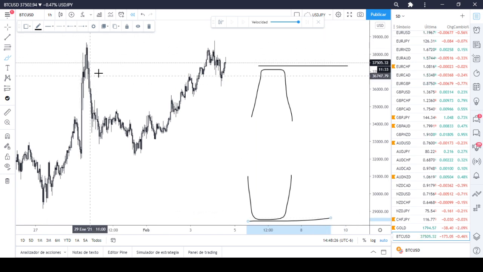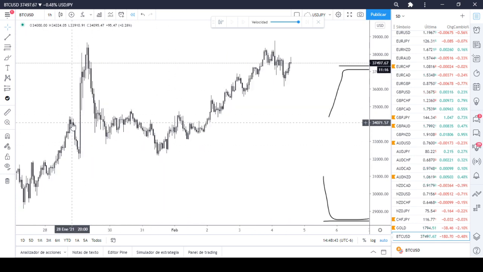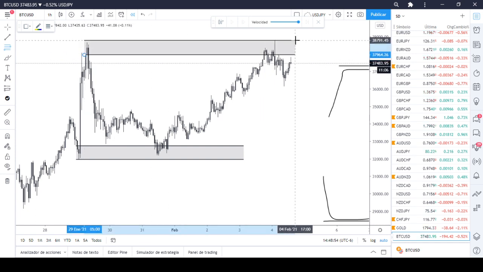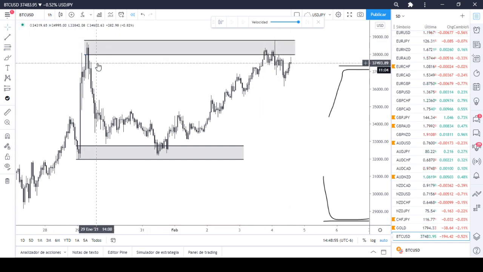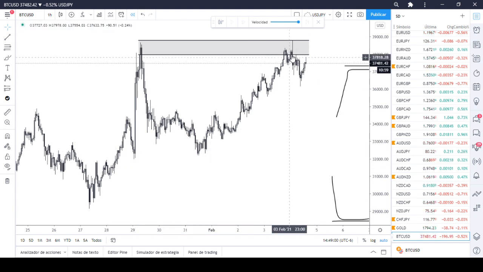For instance, on the Bitcoin chart, using the 1 hour time frame, this is your highest level of the curve. This is your premium zone here, and let me zoom in. We have here a pattern: drop, base, rally. So here is my discount price, and here I have my premium price. This is my curve on the 1 hour time frame. That's the first way of marking your premium and discount prices.